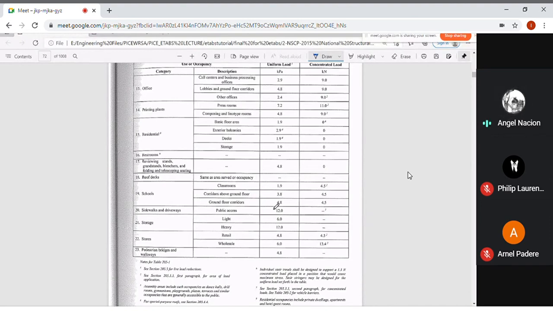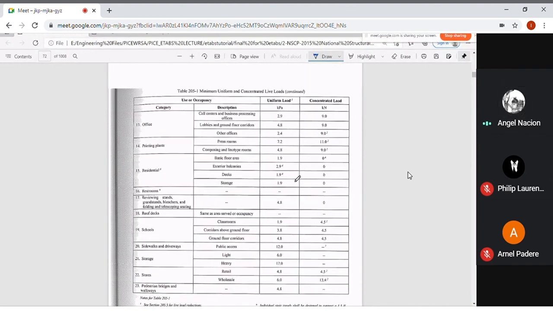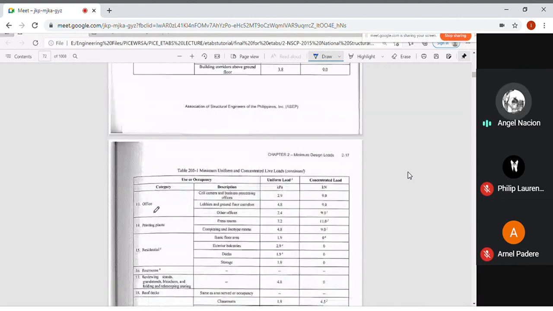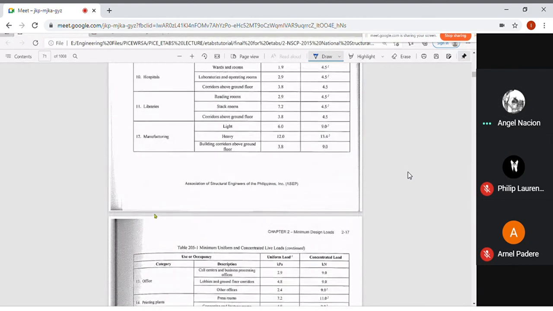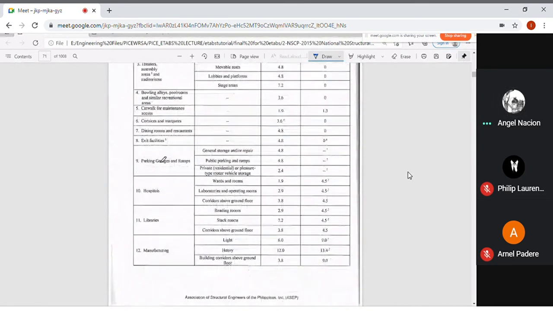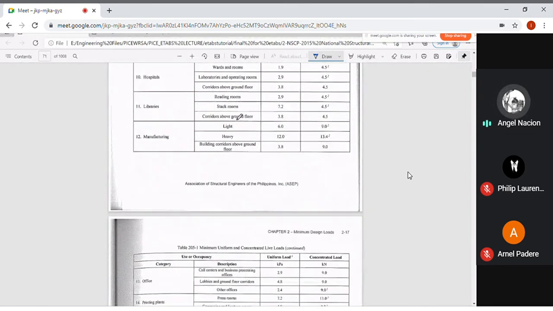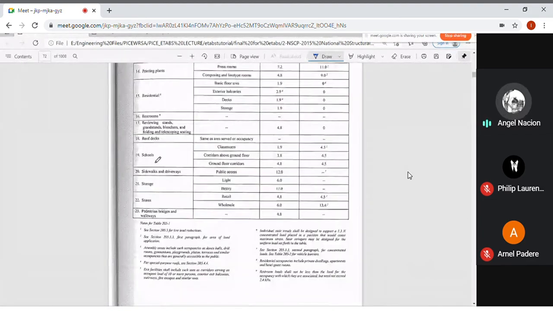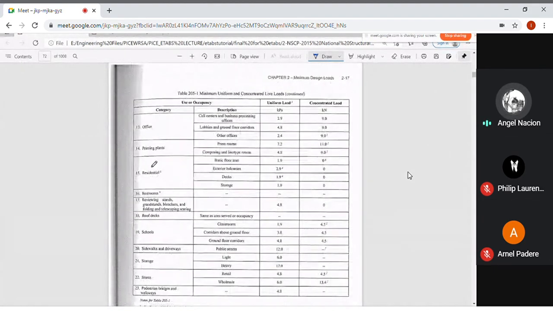And parang parehas sila ng hospital. Office, this is a commercial, hospital, libraries. Okay, let's go to our part, which is residential building.